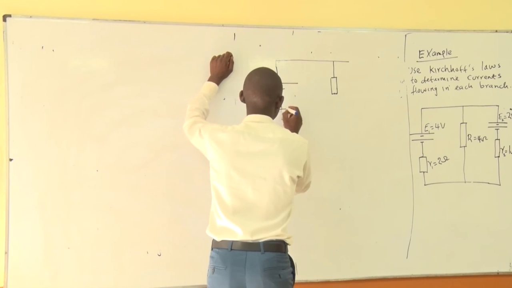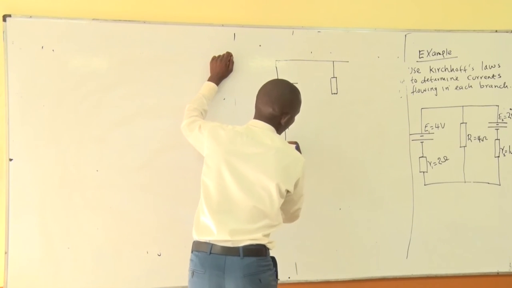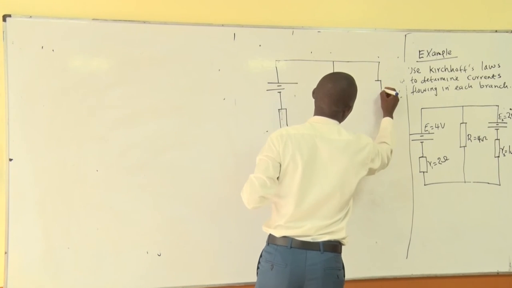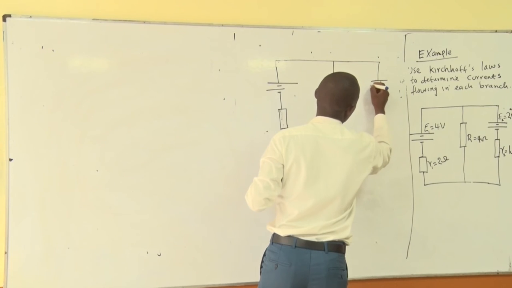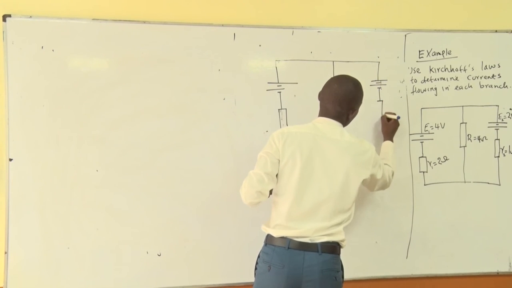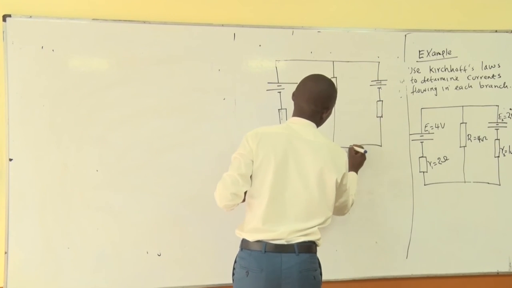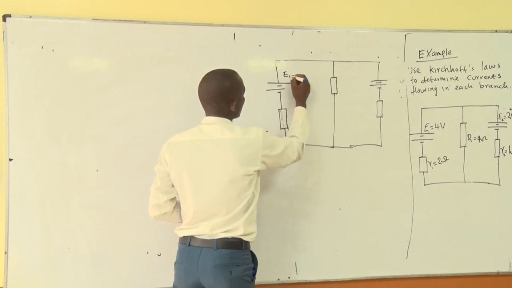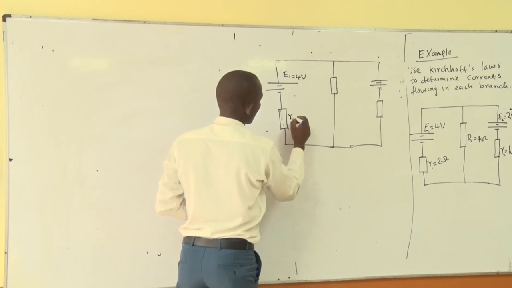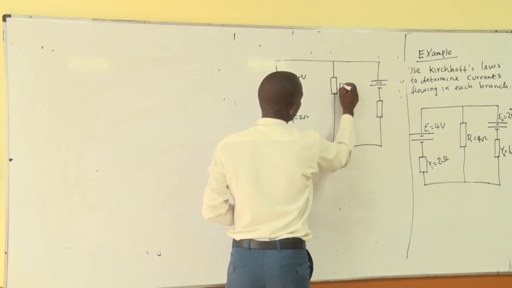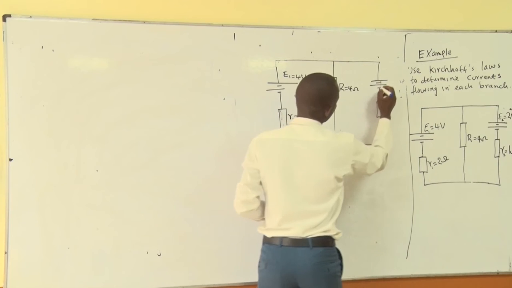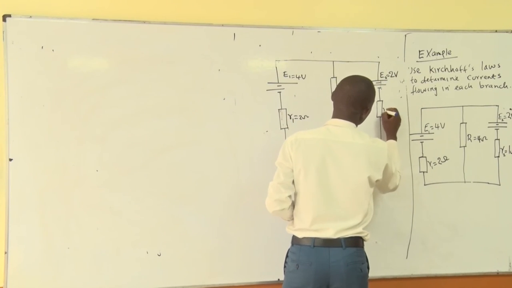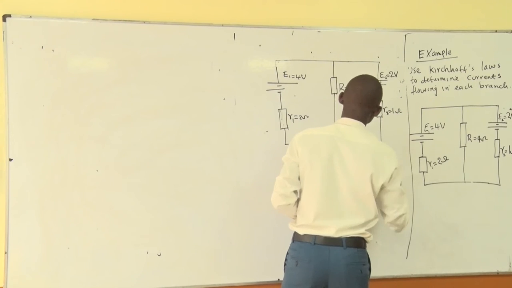Like this. This is the internal resistance of the cell. That is another voltage source there. We have another resistor there. So we have said this is our E1, which is 4 volts. This is our R1, which is equal to 2 ohms. Remember, this is our R, which is 4 ohms. This is the second source of EMF, which is 2 volts. This is R2, which is equal to 1 ohm.